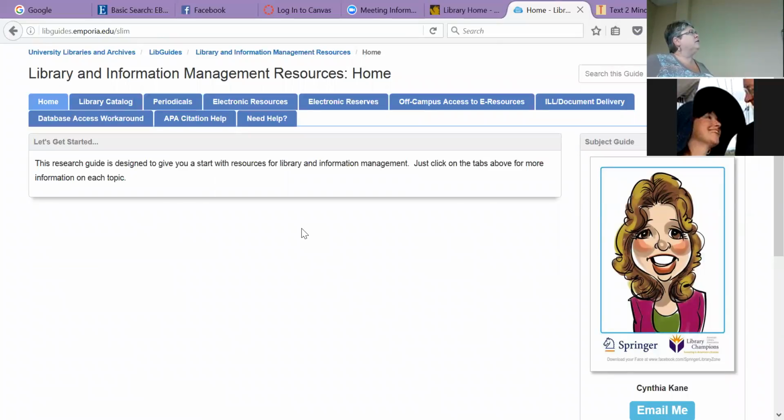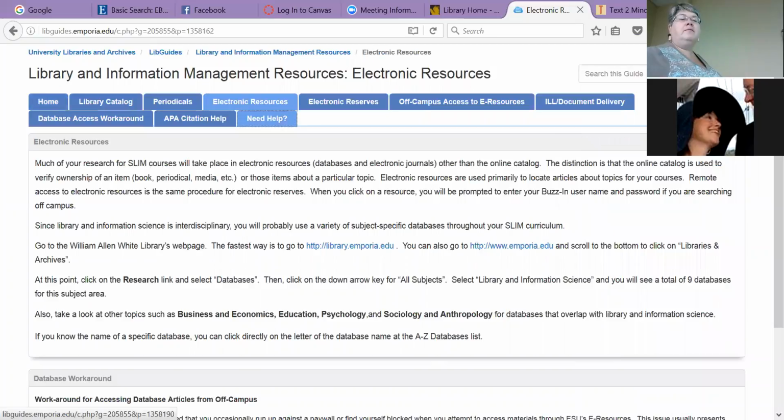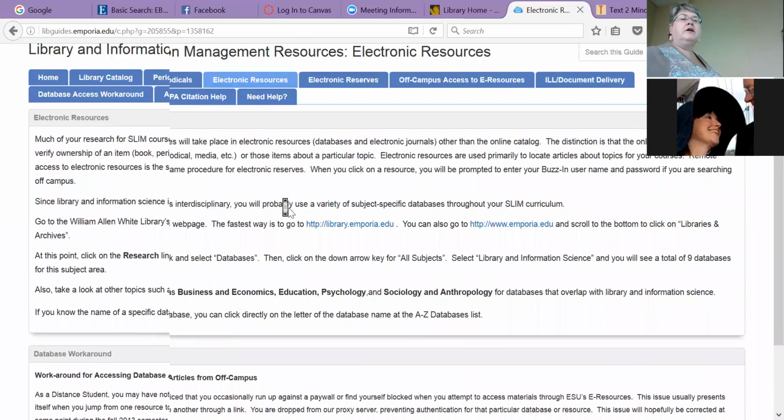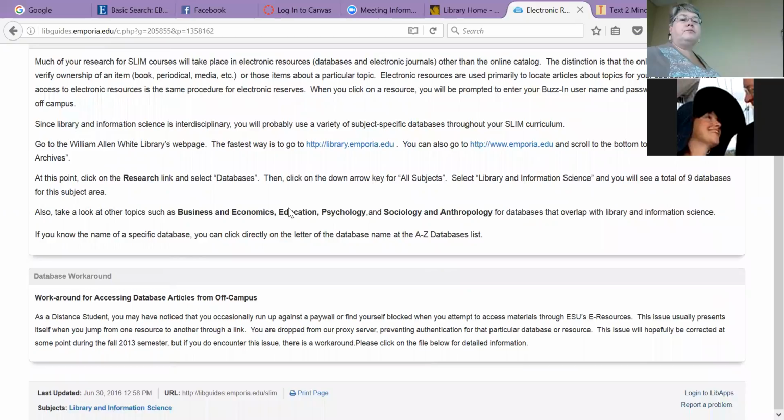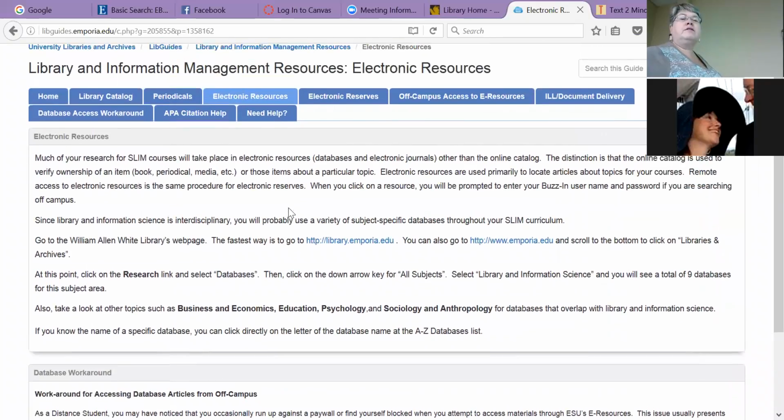On all these guides, we usually show how to find books, how to find periodicals, what some of the best databases to use are, and electronic resources, just to provide you a background and some information that you can go through, and it'll give you some ideas.